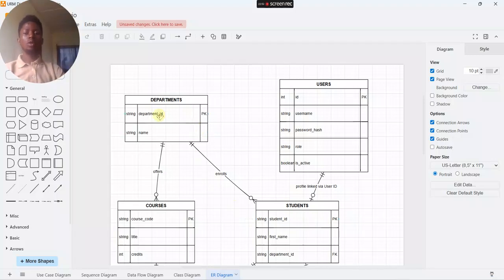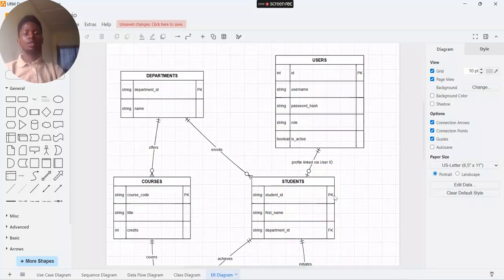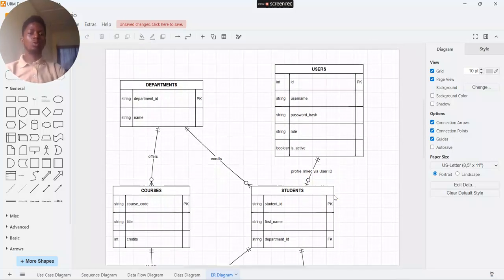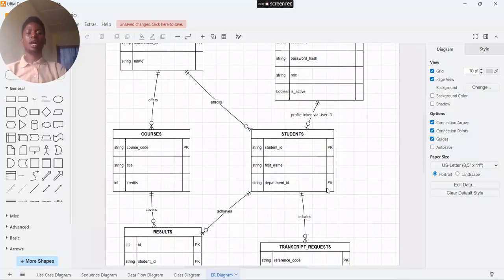Students can enroll in any department of their choice. Over here you can see the user profile link: the student will have an ID number, a username, password hash, and role in the system, and the student should be active.